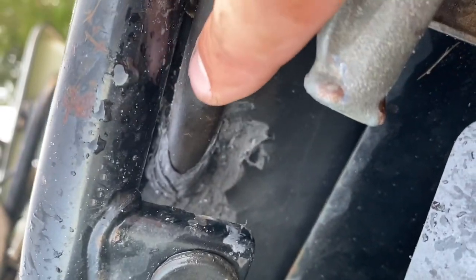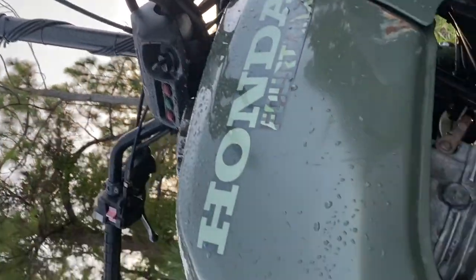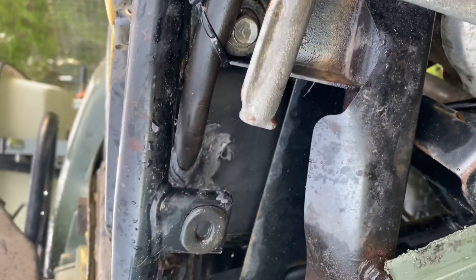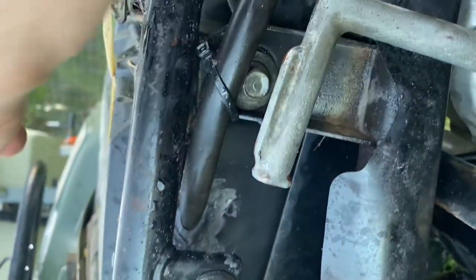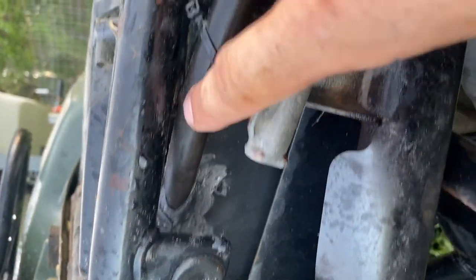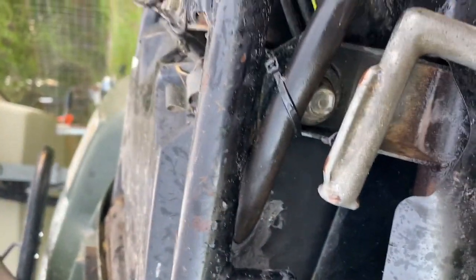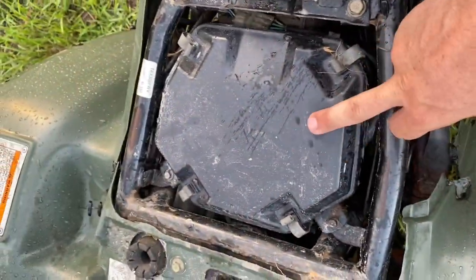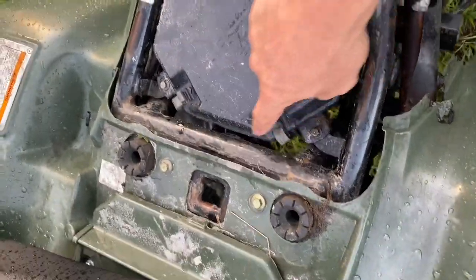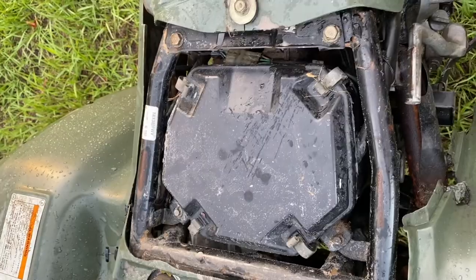What I did was drill a hole in the side of the airbox. You can run the crankcase vent up to the top of the snorkel, but that looks kind of crappy with a big tube running up the side. I learned from a YouTube channel called Mud Puppy — he just ran his crankcase vent right into the airbox. I drilled a hole about the same diameter as the crankcase vent hose, shoved it in, and RTV'd inside and out to seal it. I haven't gotten water in the airbox since I added more RTV around the lid and let it dry properly.